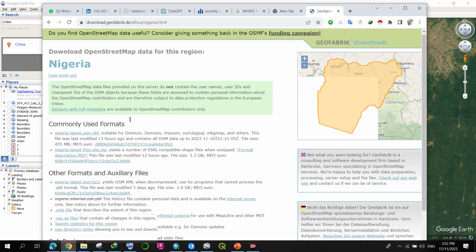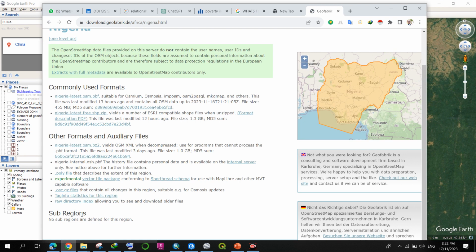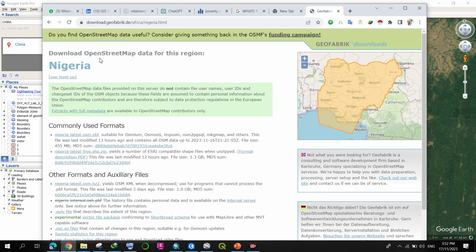So they don't have the sub-region data for Nigeria. That means you're going to download the Nigeria data as a whole. Did you get my point now? If you're interested in such data, the data is referencing OpenStreetMap. There are different methods you can download using OpenStreetMap. You can use BBBike extracts, but that one is limiting you to some extent. But with this method, you can download as many as you want pertaining to a specified country or region. So are you with me, sir?